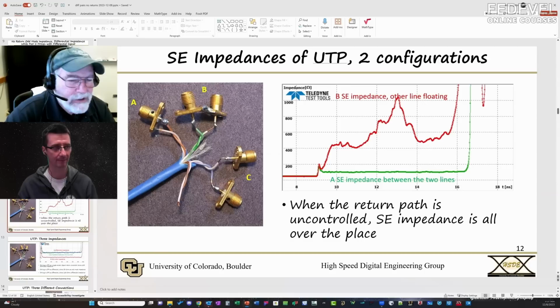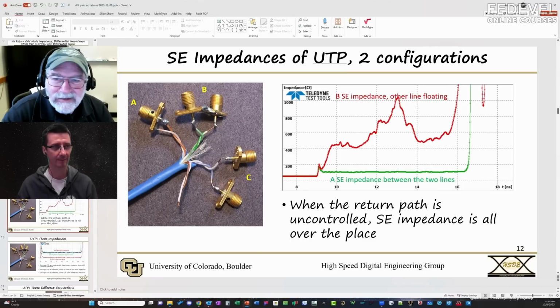Okay? Now, let's take these two, but I'm going to take this one here, and I'm going to drive this with a single-ended signal as well. But its return is connected to the shield of this coax cable, and what's going to happen is the signal is going to go down here, the return is going to couple to this, but that's just going into the end here.